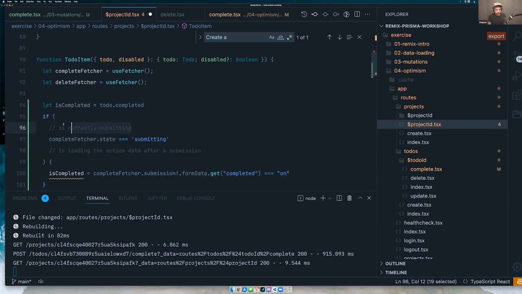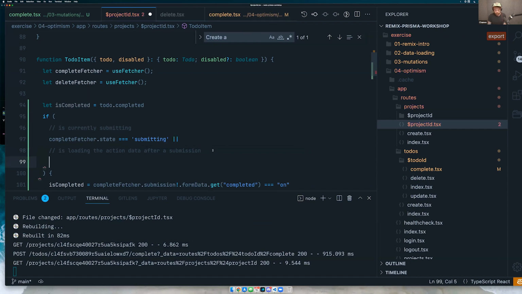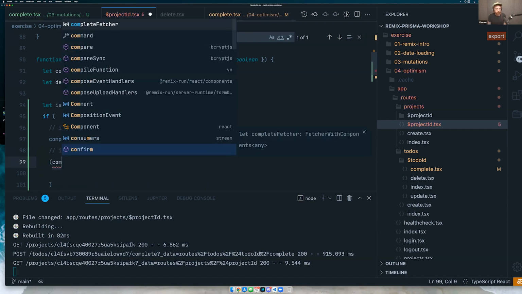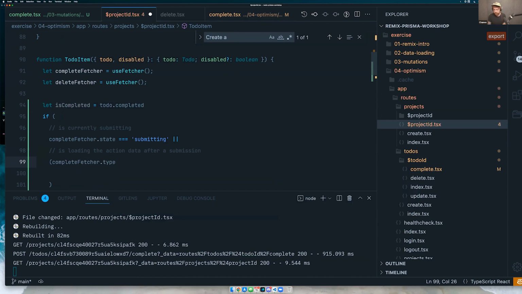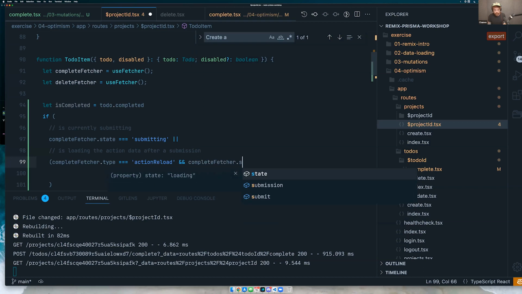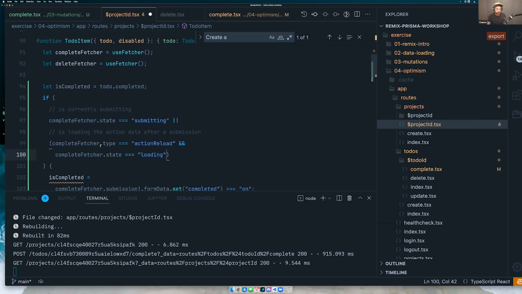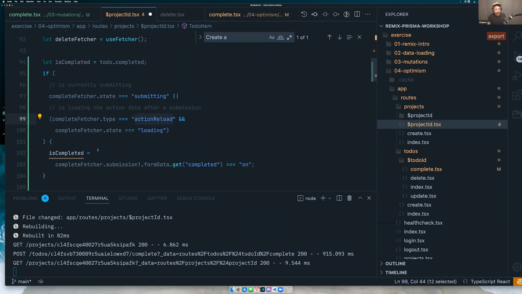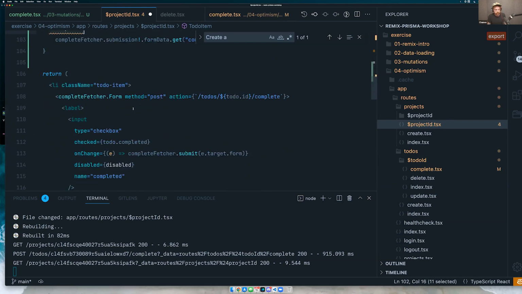This means we're currently submitting, or if our fetcher type, there's different types of fetchers, is an action reload. So if this fetcher is responsible right now for reloading the view through an action submission, which we are, and if the completeFetcher.state is currently loading, right? So if we're loading and we are waiting for the action to reload, then we can infer the next state of our checkbox.